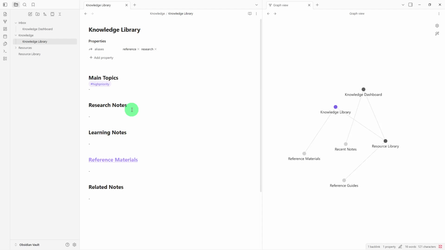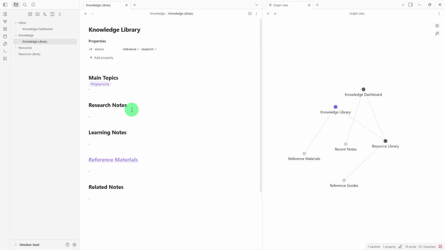The workflow that ties all of this together is straightforward. You capture a note into the inbox. When you have a few free minutes, maybe during a weekly review or while your coffee brews, you open the inbox, pick a note and review it. If it's still useful, you expand it, clean up the writing, then move it to the knowledge folder. You link it to the knowledge library and to any related notes. If it references a template or a document, you link that supporting material from the resource library. Finally, you update the knowledge dashboard to reflect that the item has been organized, and maybe add a note under active learning if you've identified a new area of focus.